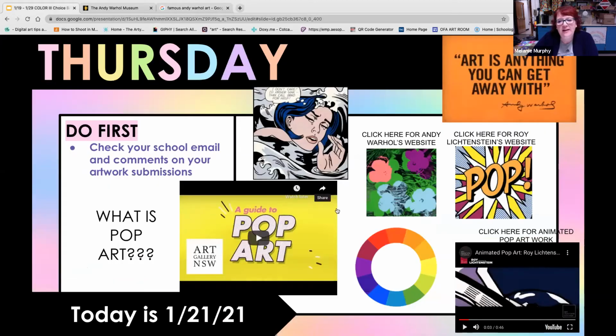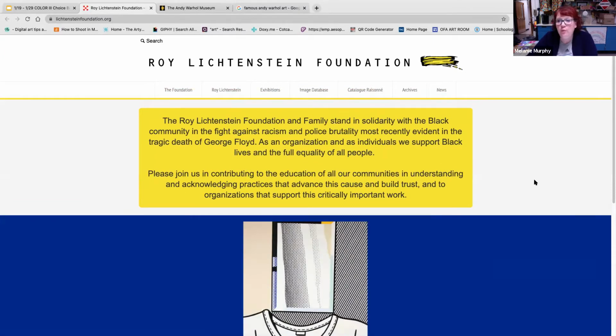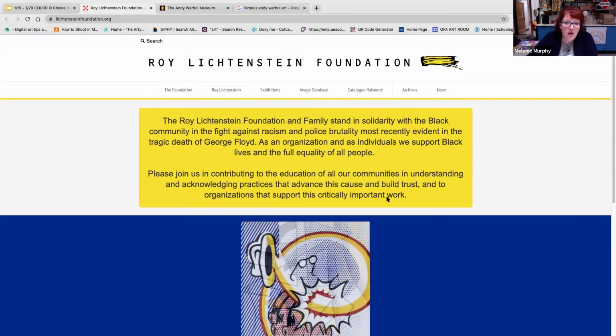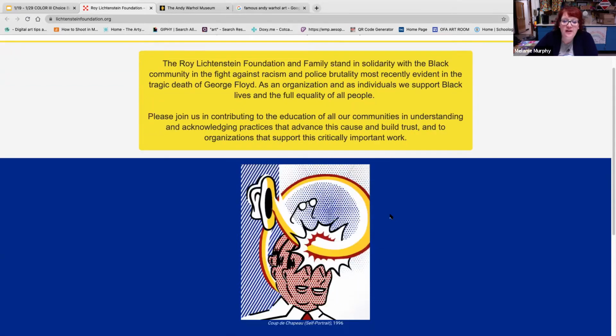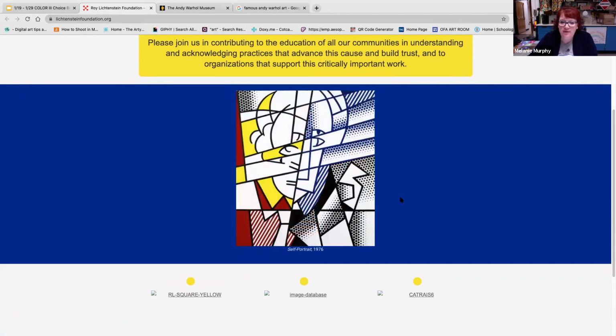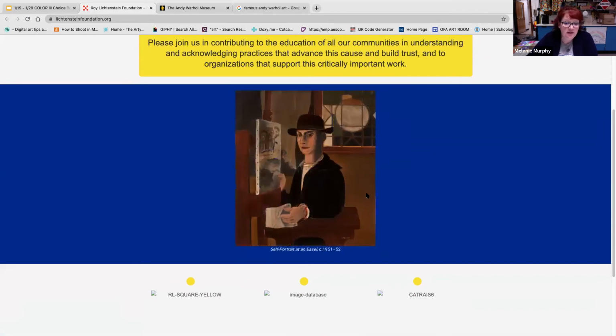Okay, so if we go back here, the next thing that I want to show you is work by an artist called Roy Lichtenstein. This is an artwork by him right here, this girl, and this artwork that says pop, which is really symbolic and representative of his artwork, most well known in the comic book style that he was most famous for. But it is not the only thing he is known for. It's not his only style. He also had a very prolific career. He died in 1997, so he was painting a long time.